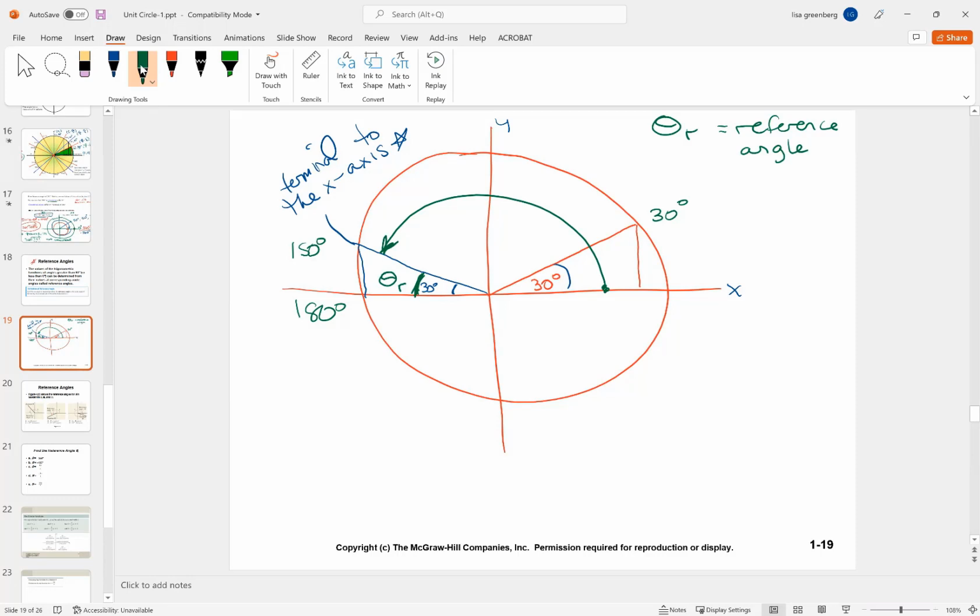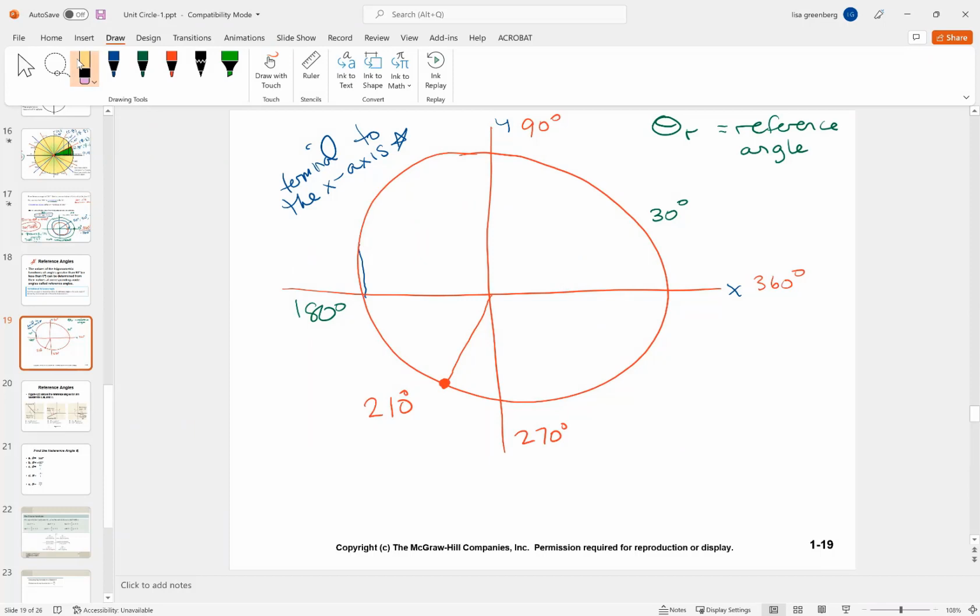And if I were to say, okay, well, I'm going to put a different point out here, and so if this is 180, this is 270 degrees, and this is 360 degrees, and this is 90 degrees, right? And let's say I pick a point, you pick a point between 180 and 270, any point, any value. 210. Great. I have 210.